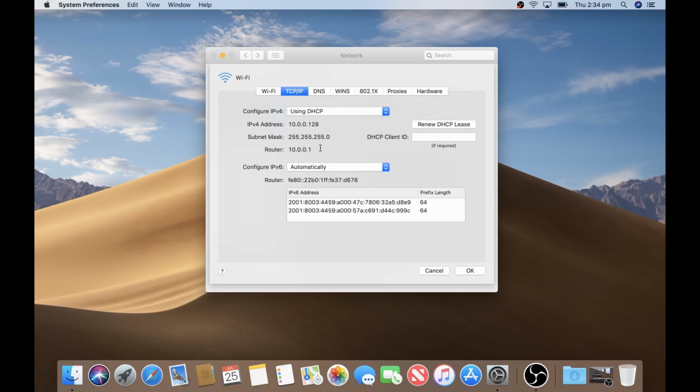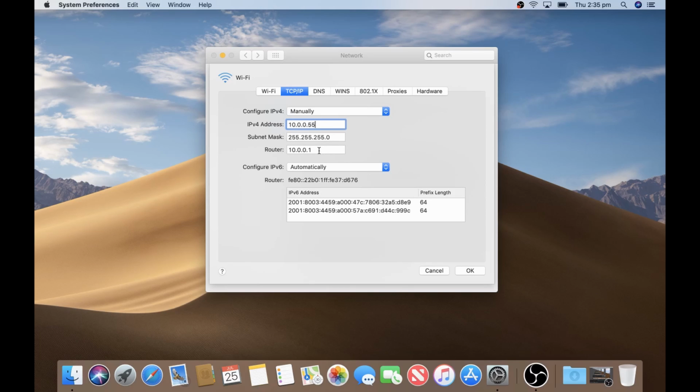10.0.0.100 to 10.0.0.254, so we need to set anything before .100, and on that Windows machine I set it as 10.0.0.54, so I'm just going to set it as 10.0.0.55 for this Mac in this case. And the way we go about doing that is just clicking on the using DHCP drop down and hitting manually. So you just need to alter this IP address to 10.0.0.55. It will keep your subnet mask and your router address for you.